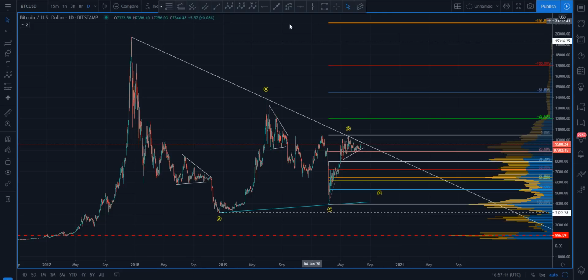So as we look here, it's hard not to recognize the potential for this to fail and come back to a more typical retracement here. If we fail again, I mean, all sorts of things could cause this. But if we do start to come down again, this region, right, that would be more typically what you'd anticipate. Either way, even if this triangle becomes a 4 at some degree, when we figure out how the hell we're going to count this, if this becomes the 4 and we get up here, well, at some point we're going to complete some sort of a 5 here, right?